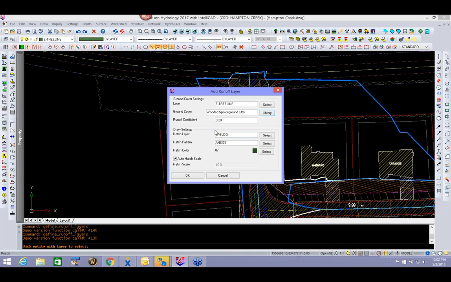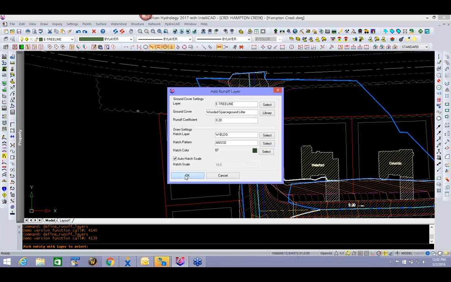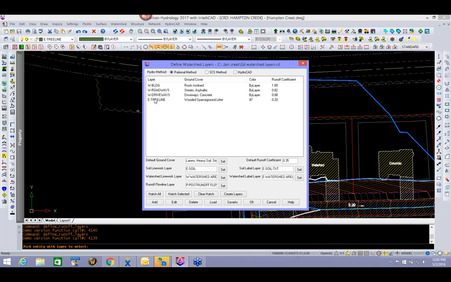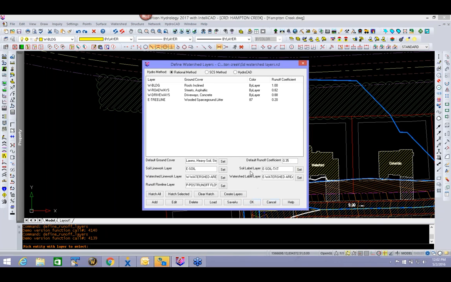Say okay. Now, we can hatch this and select a hatch pattern for this. If we go down to maybe, I don't know, we could probably find something in here. What if we set this and select OK? You can see it gets added to our list, and we can say hatch all. And you can see that it gets hatched.